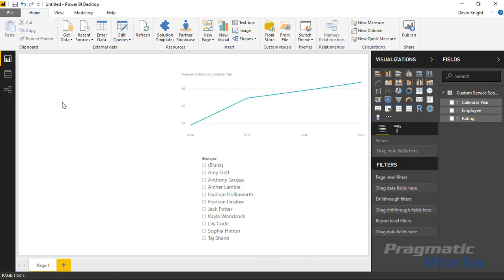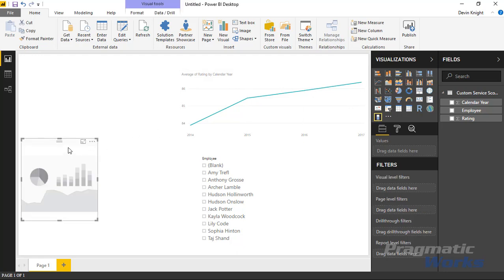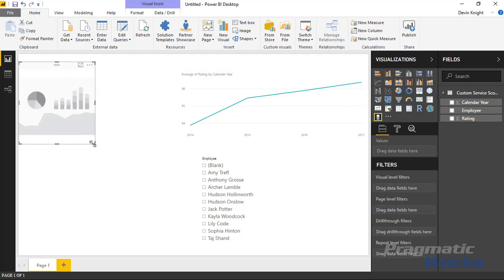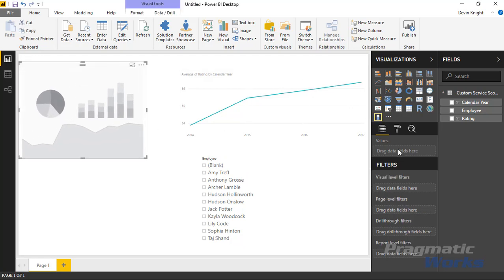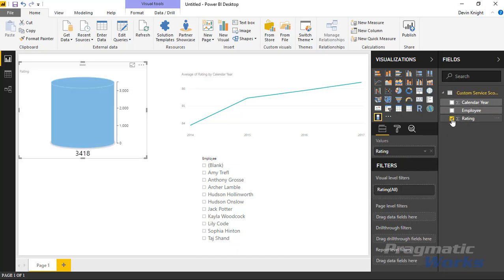Then finally, we'll bring in our cylindrical gauge. So I'll select somewhere in the background here and click on the gauge to bring that in. And then for the gauge, we'll want to bring in a value. Now you only really have one item you can bring in here. You can, of course, select the ratings. Now you'll notice immediately here that it's giving us a very large number.